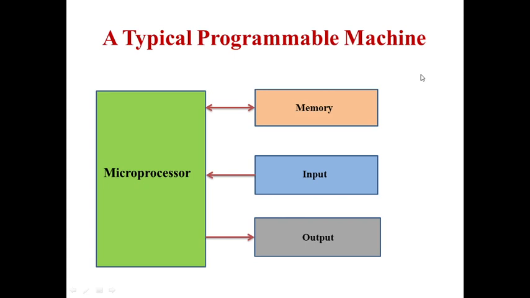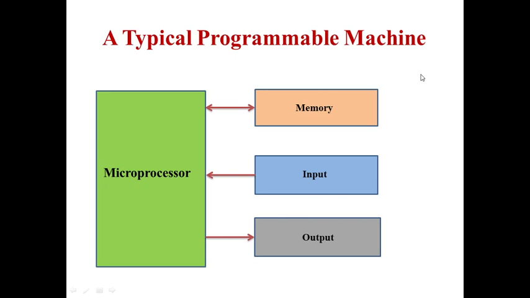Suppose we have asked microprocessor to perform addition of two numbers. Okay, so how will this task be completed? For that, what do we need? We need to receive data in the form of two numbers, right? So input is present here, and we have to instruct the microprocessor. Those instructions are stored in the memory. So microprocessor works according to instructions which are stored in the memory. When that operation is over, the result is fed to the output.